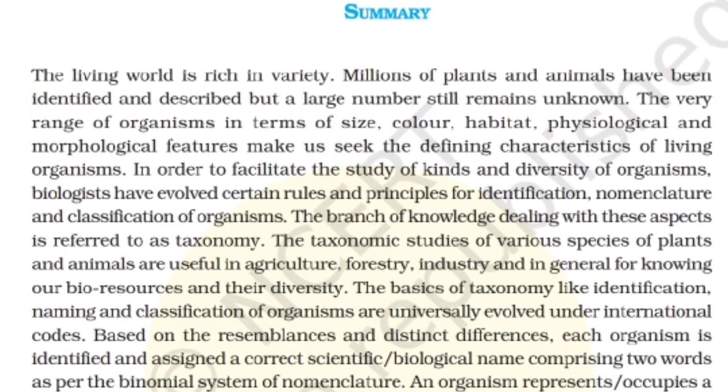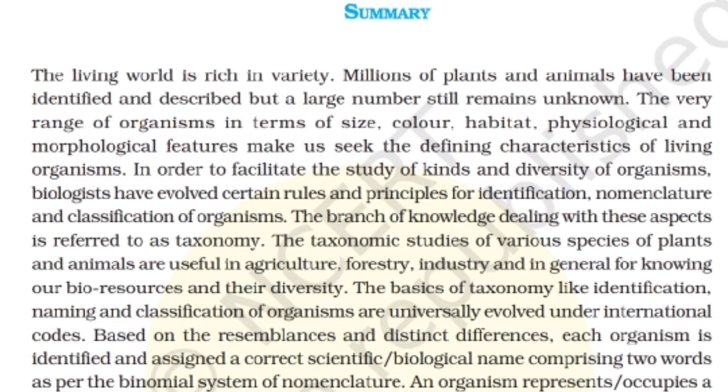Summary: the living world is rich in variety. Millions of plants and animals have been identified and described, but a large number still remain unknown. The very range of organisms in terms of size, color, habitat, physiological and morphological features make us seek the defining characteristic of living organisms. In order to facilitate the study of kinds and diversity of organisms, biologists have evolved certain rules and principles for identification, nomenclature, and classification of organisms.